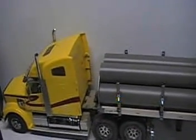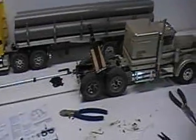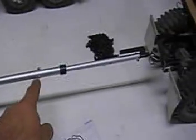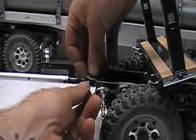Alright guys, the moment you've all been waiting for has come. I want to get this trailer locked on first to get a good idea of what the other truck's gonna look like with oversized pipes — because you know, I'm not running regular pipe. There's the night hauler with a load of pipe. I do have the chains, I just need to put them on. There is the completed trailer for the king hauler. There are three different depths you can set: you can set the long trailer like I have, collapse one of these for a middle size, or collapse it all the way down for a small trailer.